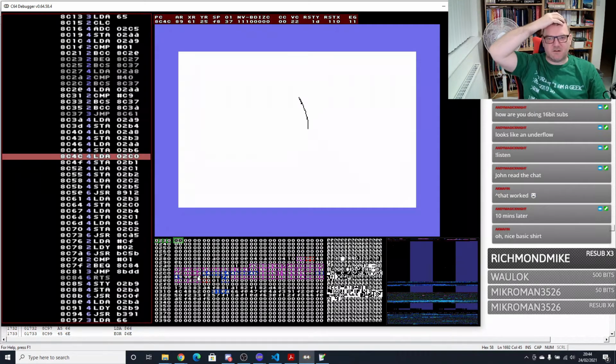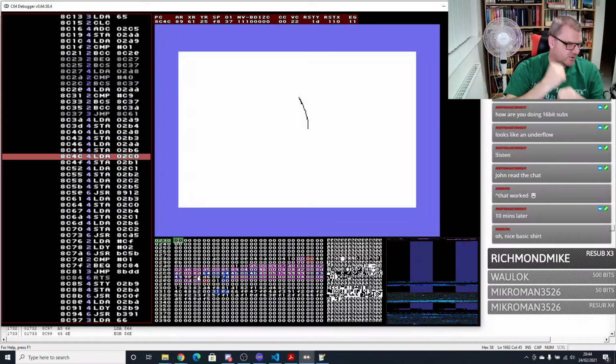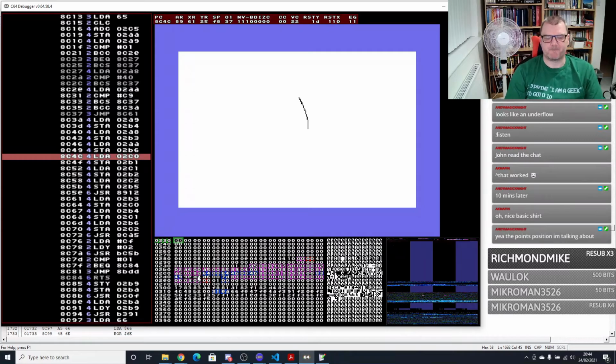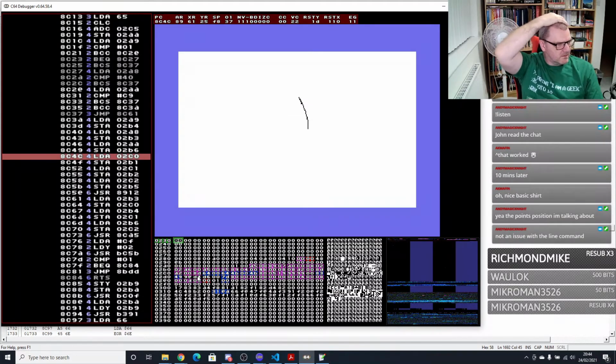So the only thing I can think of, we've either got some contamination from the draw routine affecting my spots. I'm just wondering if the X1 and X2 are getting corrupted when it draws the line.